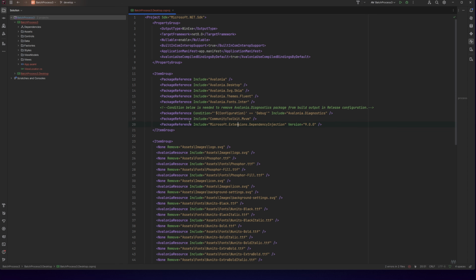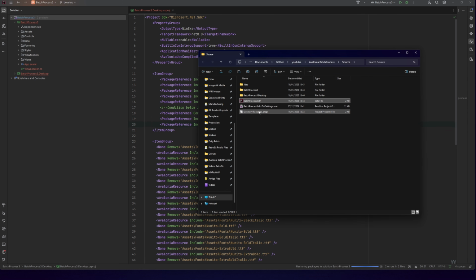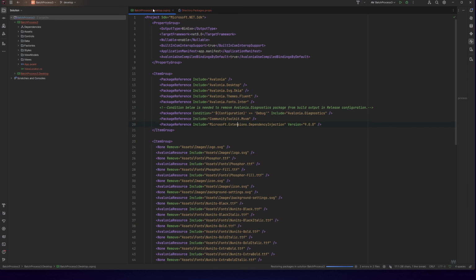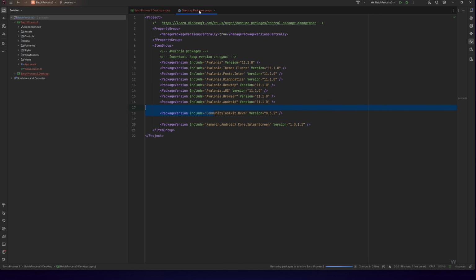If you don't have a version number for some things, so if we just open that props file, you can see in here we've got the community framework, but we don't actually have this dependency injection in here. So we can copy this, paste it in here, copy and paste another line so the syntax is right, cut the name into here, and cut the version into here.